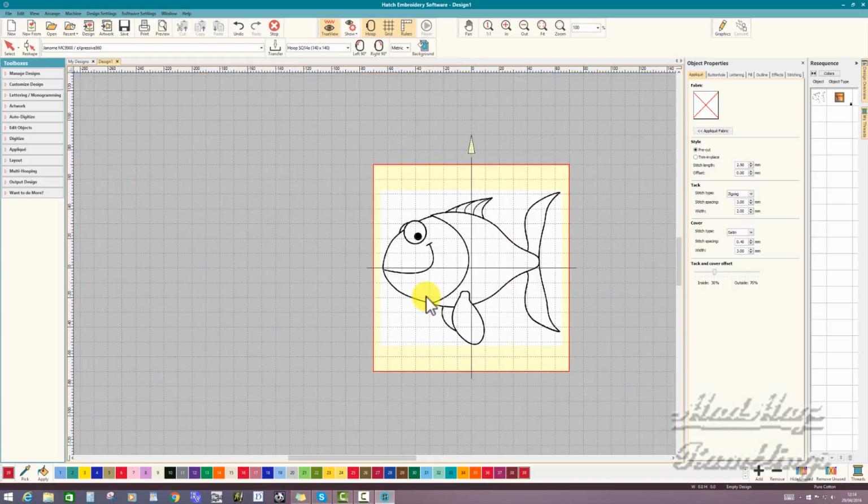Now if you've got a particular fabric that you want to use and you would like it as your background, or even if you would like it as your applique fabric, you can scan it into any graphics handling program that you've got, clip out a portion of it, not too big. Save it as a bitmap, and I'll show you where you have to put it if I can remember the pathway.